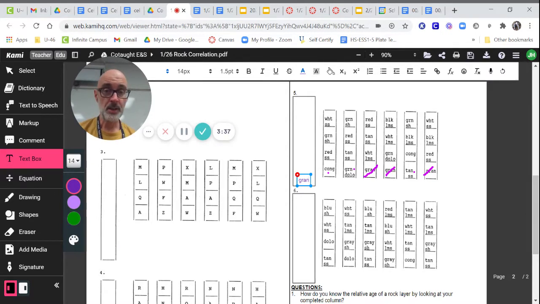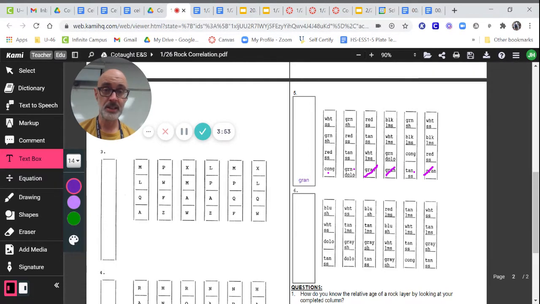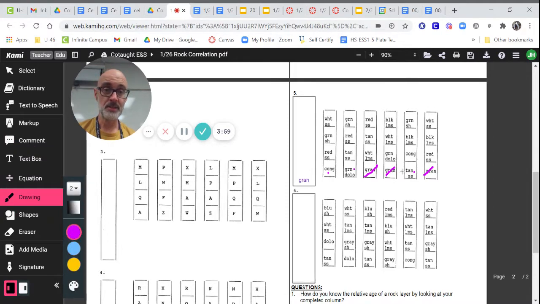All right. And so if I look here again, I see, all right, conglomerate is at the bottom. Do I see anything together with conglomerate? No, but I do see tan sandstone can't be the oldest. So green dolo is definitely older than tan sandstone. So if I want, I'd put a dot again over here. And again, this is a slow process, but if you're patient and follow along step by step, it'll start making sense. All right, so here we go. Tan sandstone can't be next oldest because green dolo is under tan sandstone. Here we go. We have white limestone underneath tan sandstone. So this can't be oldest either.